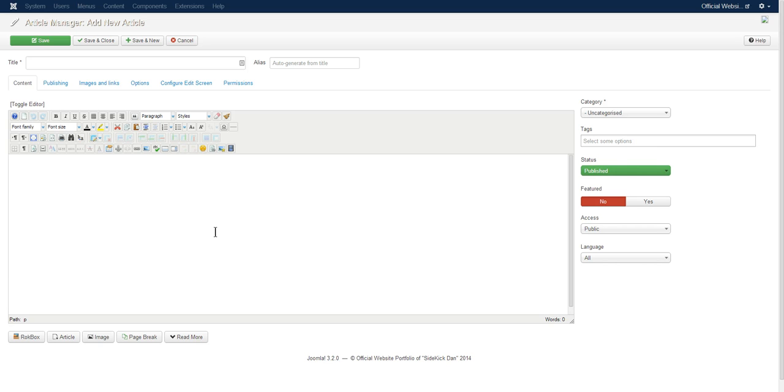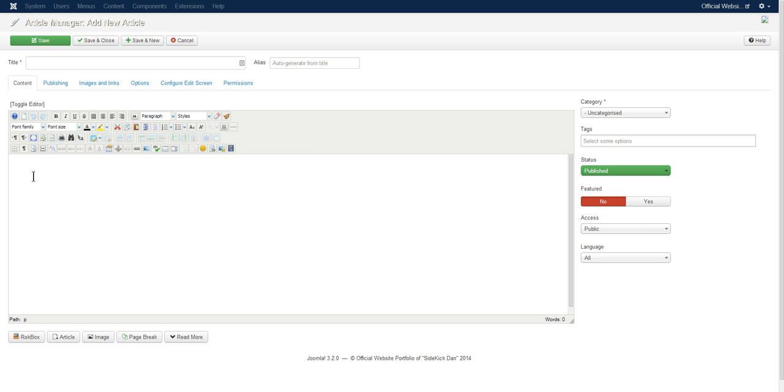What I wanted to do is just take a minute or two to explain what some of the buttons do in your editor that you're likely to see when you're editing an article or module in your Joomla website. In this case I'm using the JCE editor in my Joomla site, but if you have the stock Joomla editor, many of the choices will be the same and there'll be equivalents there as well. This is just a brief rundown to give you an idea of what some of the buttons do in the JCE editor for Joomla. Again, a lot of these same buttons will have their equivalents in the stock Joomla editor as well.